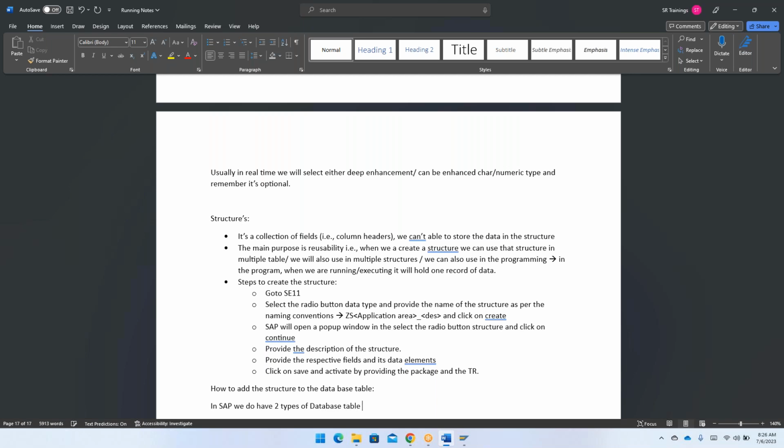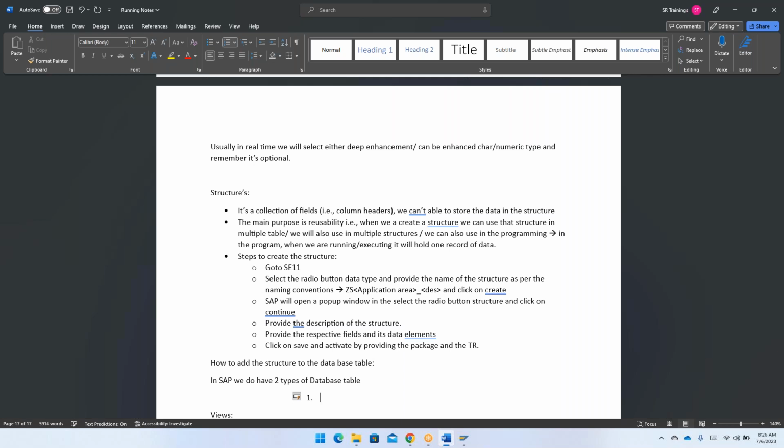One is the custom database table, and the second one is the standard database table.